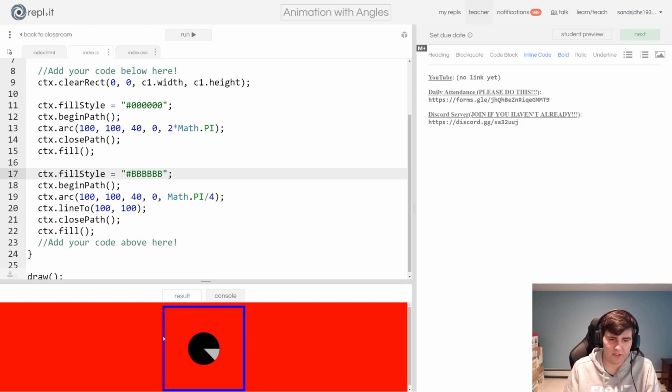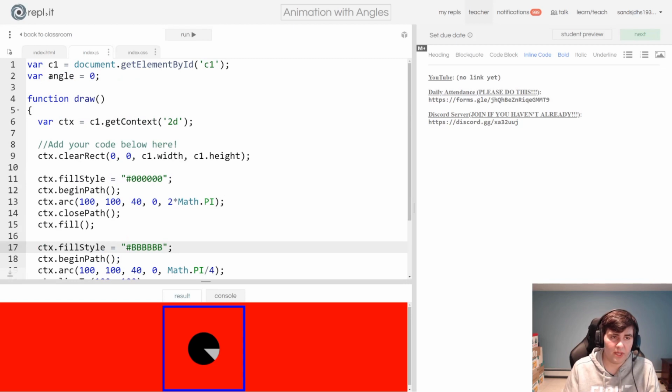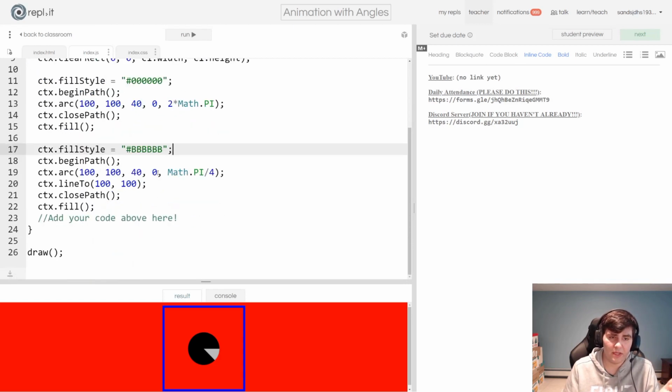Now I'm going to have this rotate around. How am I going to do that? Well, we have this angle variable, right? If I just add that to the two angles that I have in my pizza slice code, this won't change anything about the angles, because the angle is still 0.